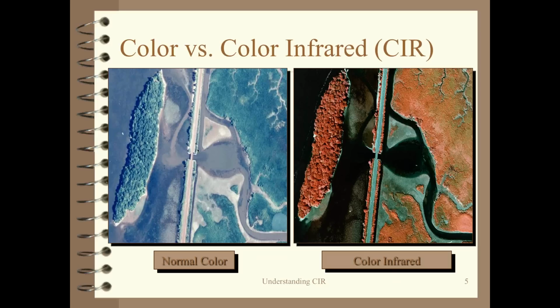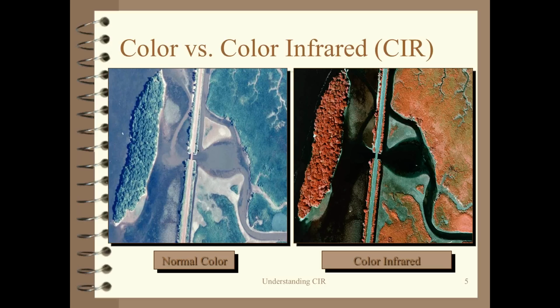The neat thing about this, again, is that you can see very, very clearly that if there was stressed vegetation here, if there was something going on, we would be able to see that with the trees. We would be able to visually detect that. They call it pre-visual stress detection. It's the ability to see this in the color infrared or in the near infrared portion of the spectrum long before our eyes could see it, even if we were standing next to the tree.